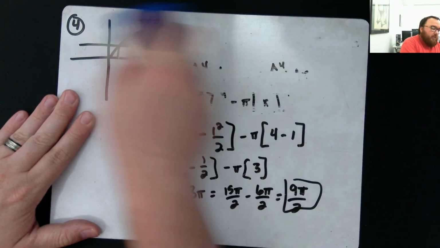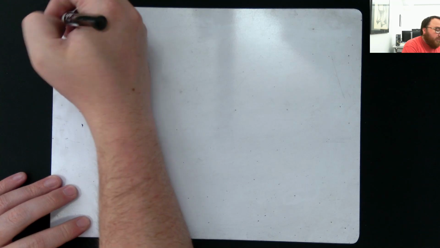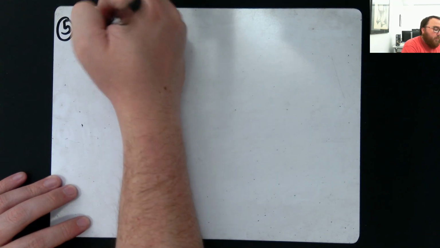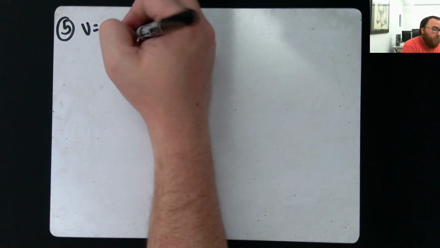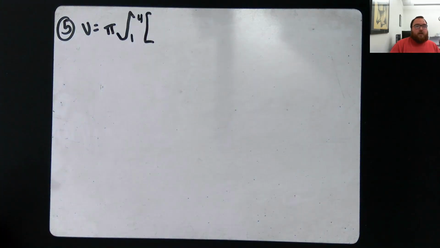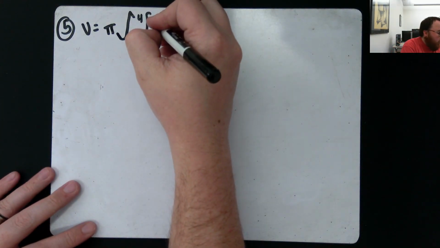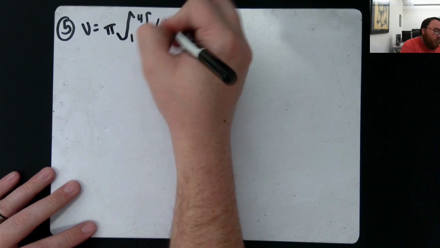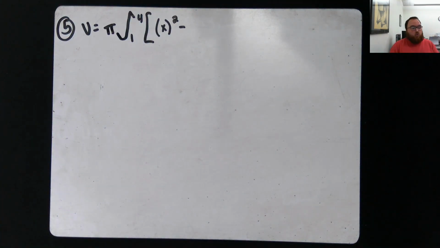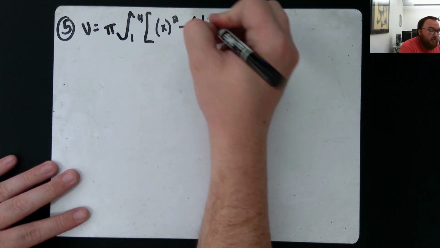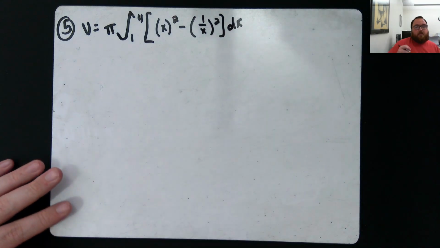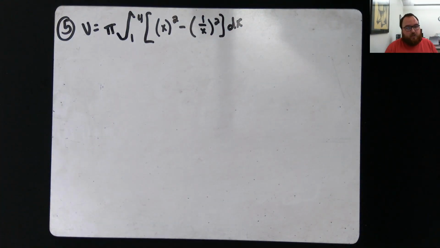So let's do that. It tells us that it is bounded above by the first one, so that helps us out. Pi integral, it says from 1 to 4, so that's what I'm going to do. f of x squared means my top graph squared. My top graph, it says, is x. So x squared minus the bottom graph squared. That says the bottom graph is 1 over x, dx. And so now I've just got to work that out.